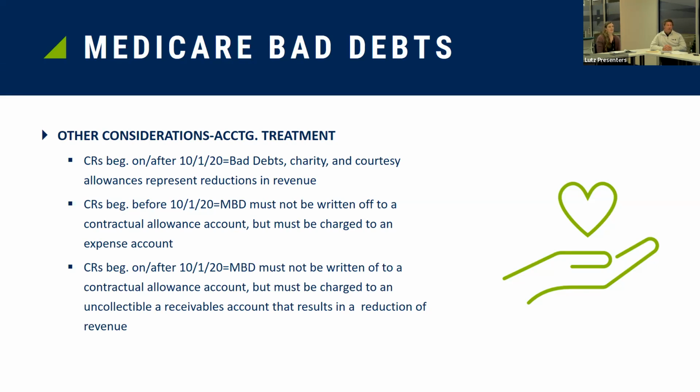So that's really from a financial perspective. It's not going to matter on your cost report. Those issues were handled above, but these are more the issues that are being dealt with from a financial perspective. That's great to look at from an accounting perspective, understanding where those Medicare bad debts are going, an uncollectible receivables account. So it used to be kind of like if you had the Medicare debt, you had all the documentation, the GL side wasn't as important like Kirk said, but now it is.